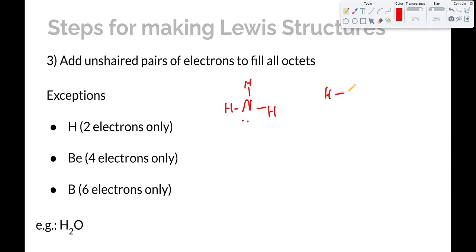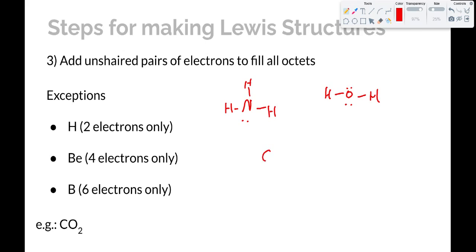H2O. We've seen that the skeleton looks like this. The hydrogens are already stable if they're bonded. Oxygen is not. It's making 2 bonds. That's 4 electrons, 2 for each. So it needs 2 more pairs of electrons. So we'll put a pair there and a pair there. And I generally try to think about every atom as having a box on it, just like in a regular dot notation, and just make sure that if a side of that box doesn't have a bond, I'm going to put a lone pair there.